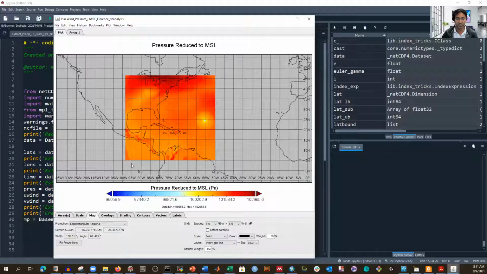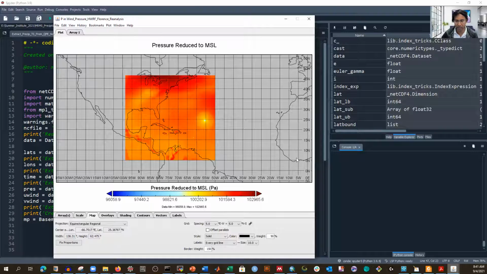In order to do that, we need to specify the entire boundary. If you don't know the boundary, you can open it using Panoply quickly and read it from there. Either it is minus 97 or 95. We can take it as 95, and here it is minus 50, since it is west.